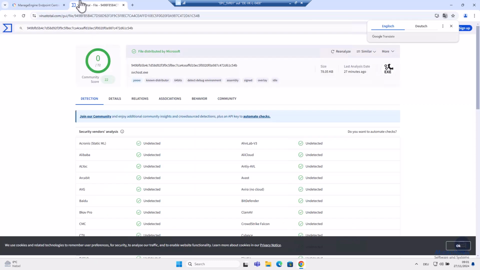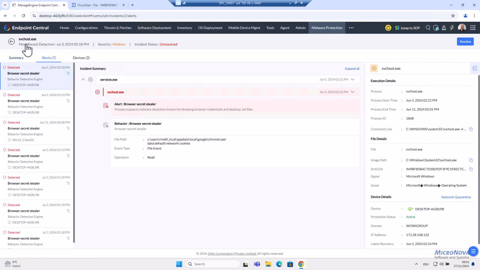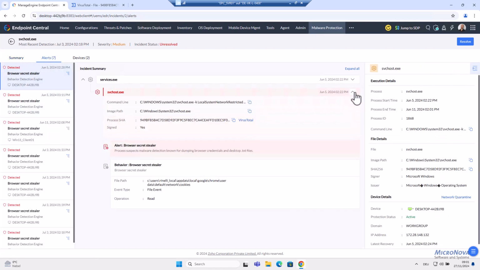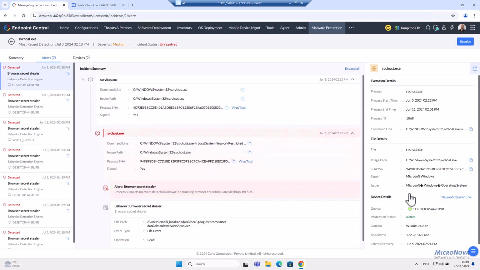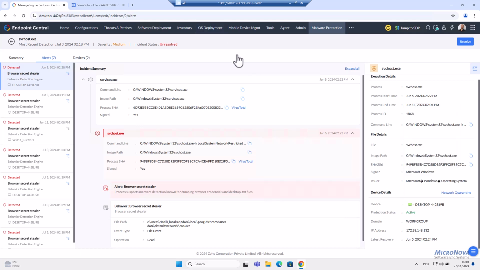VirusTotal is linked, so we can see quickly if there is a false or a true positive. When we go through the alerts, we have our forensic possibilities with a lot of details, and even from here I can have a restart, a shutdown, or a remote control system manager.